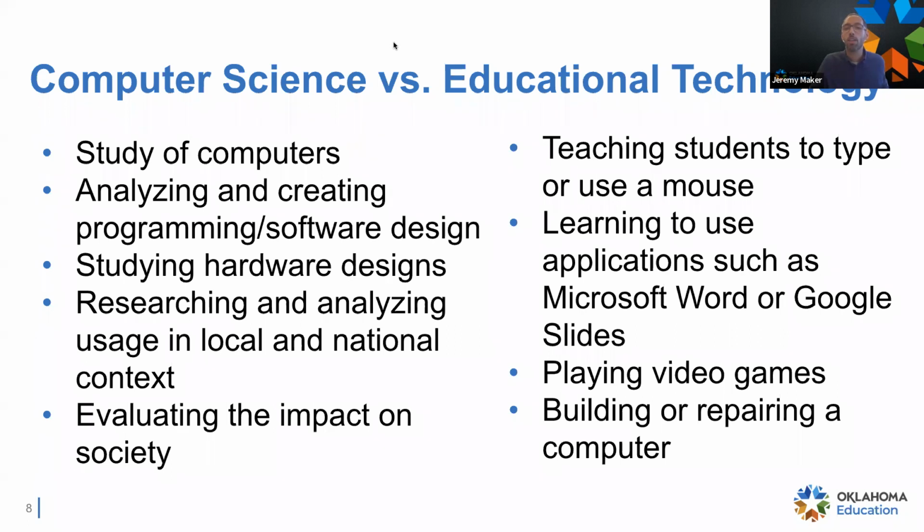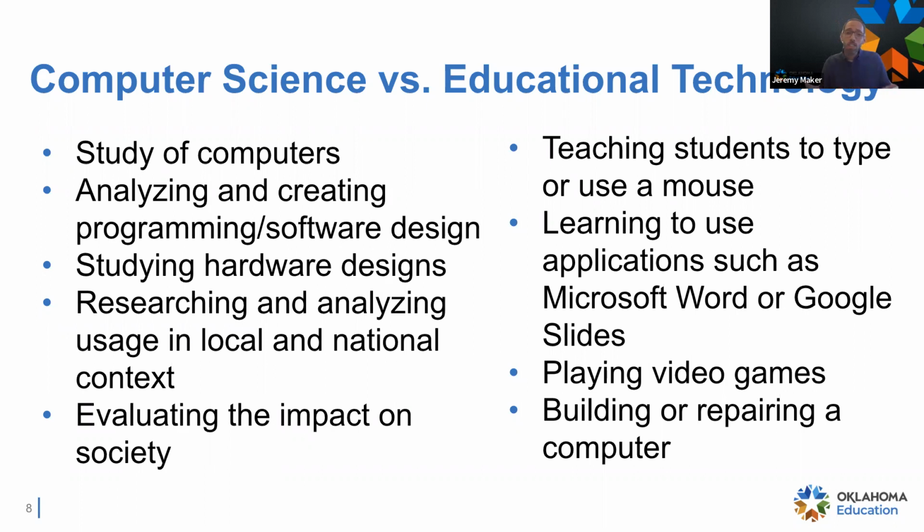What stands out to you that makes you think that you see a little bit more science on the left than what you do on the right? Okay, evaluating research, science terms, very good. That's very true. So the list on the right is definitely very important. You know, the students need to learn how to type. They need to learn how to use a mouse.